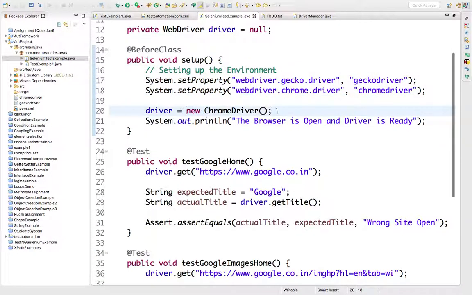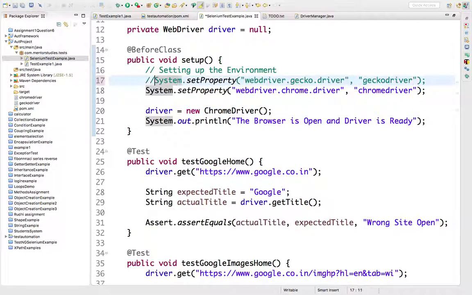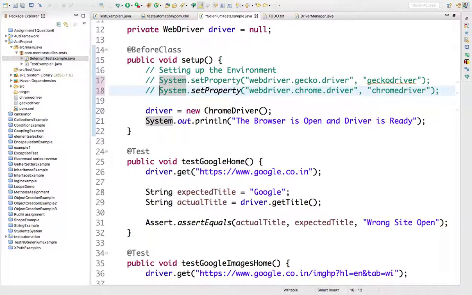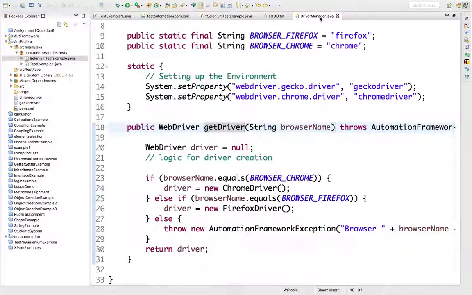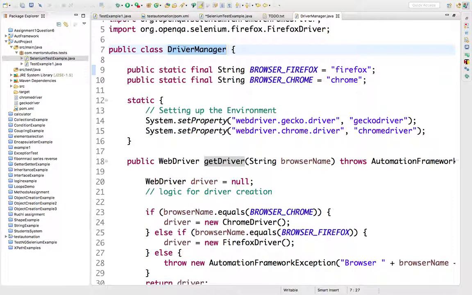Here we're creating the driver directly, so now we don't need these two lines of code. We don't need to initialize because they're already initialized. Sir, why are we using the static final keyword with driver? That is the way we create a constant. Static means this variable can be accessed without creating an object of DriverManager, and final means this variable's value is not going to be changed anymore throughout the execution of the program. And public is to give access to these variables even outside the class.